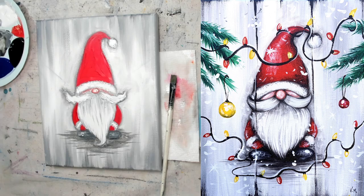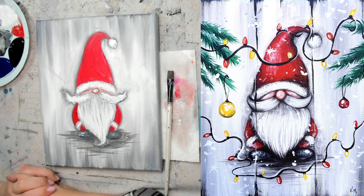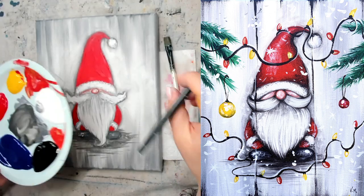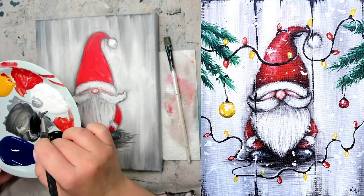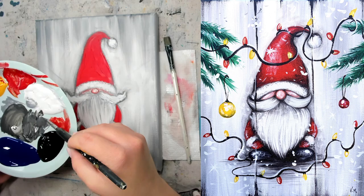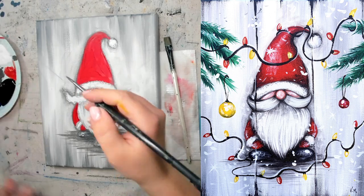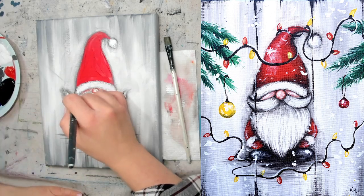All right, let's see what we can work on next and what is dry. My red is not fully dry yet, so I probably wouldn't go there just yet. I'll give it a couple more minutes. But my white and my gray are better, so I'm gonna go there. And you're gonna make a darker gray, and we're just gonna do the same thing that we did with the light gray, but just with a darker gray. It doesn't have to be super dark, it doesn't have to be full on black, just darker than what you had. And again, I'm just gonna use the very tip of my brush and do fine lines. So again, now I'm just gonna add a bit more, what feels like an outline to all of that.